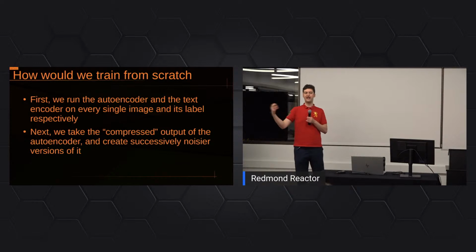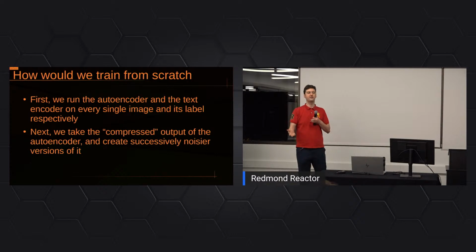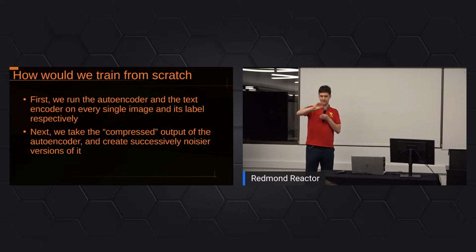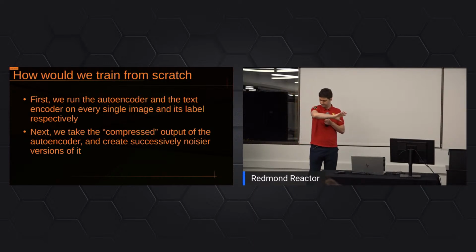And remember, we're adding this noise in compression space rather than in pixel space. So we're creating a series of successively noisier versions of this. And now we have pairs between each given input of compressed image and each slightly less noisy output of that compressed image. And we've produced thousands and thousands of these pairs, and now we can train on them.